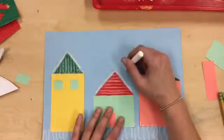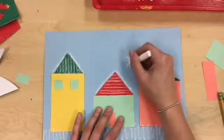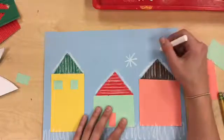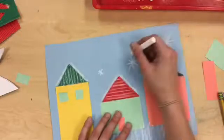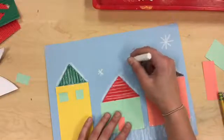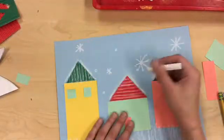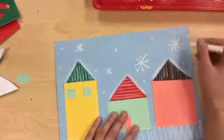The last thing I will do is draw my snowflakes. When I draw a snowflake, I start with an X. I make a straight line that goes through the middle and a straight line that goes across. I can make them big. I can make them baby snowflakes. Maybe I want to add a few dots on the ends of my snowflakes to give it some detail. Maybe I want to add just some snow that is little white dots in my sky. It is totally up to you.